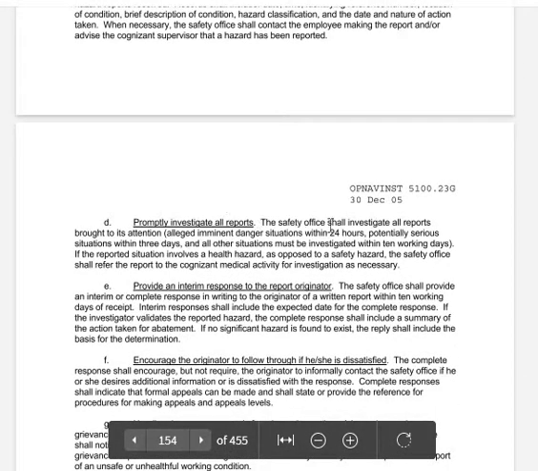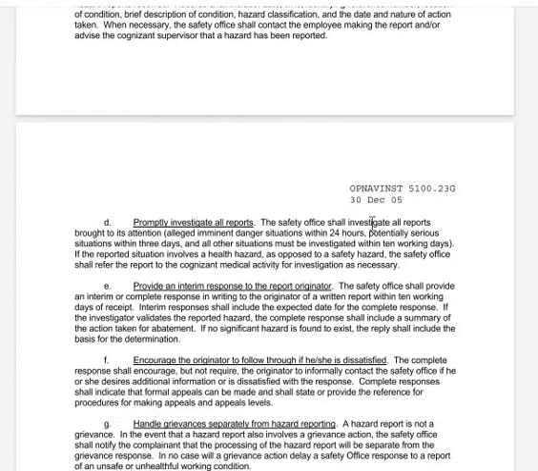The safety office shall investigate all reports brought to its attention. If it's something imminently dangerous, 24 hours. Which if it's imminently dangerous, it should be seen probably a lot quicker than 24 hours, but 24 is what they put. Also, potentially serious within 3 days.